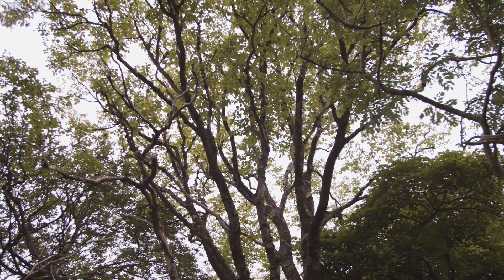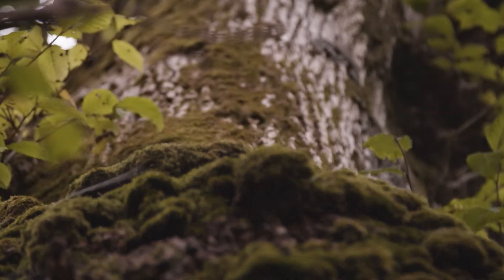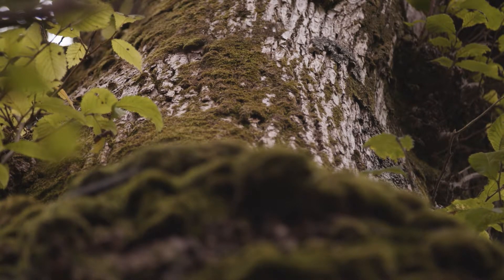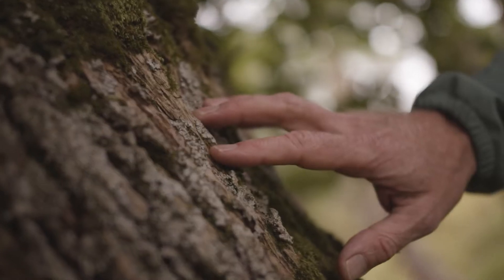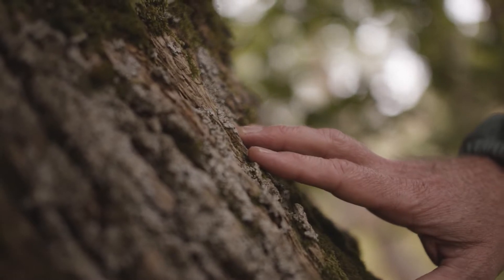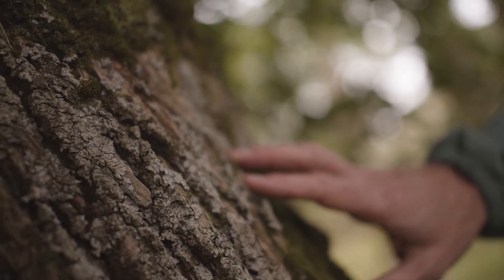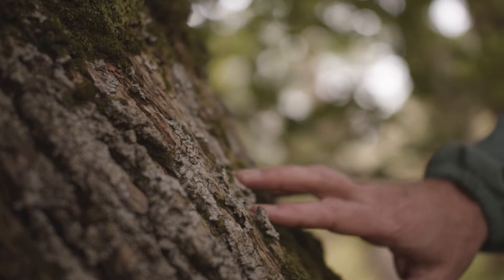The few elm trees left in this mature majesty support an awful lot of biodiversity. You can see on the bark lichens, different fungi, and mosses growing, and of course any bark that's this fissured is going to hold a whole load of different insects and all the other creatures that are preying on them.